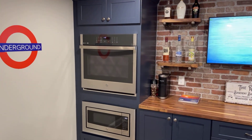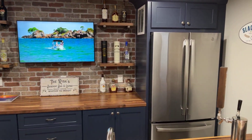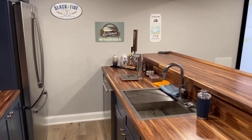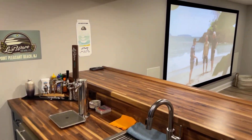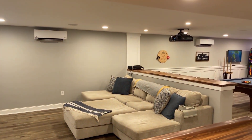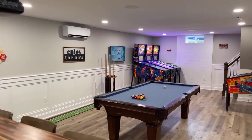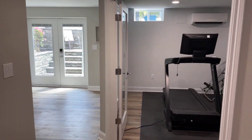We've got the oven, microwave, floating shelves, and a full fridge. Come around and there's a sink and a kegerator. It's nice because you have this conversation piece here and you can have people over — it's really meant for entertaining. This basement's got a lot, and then we also have glass doors.